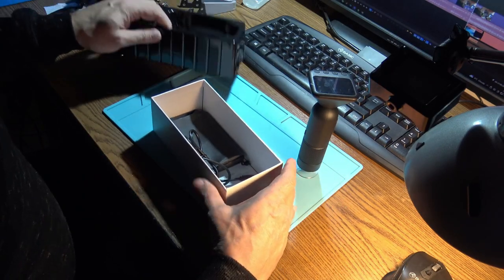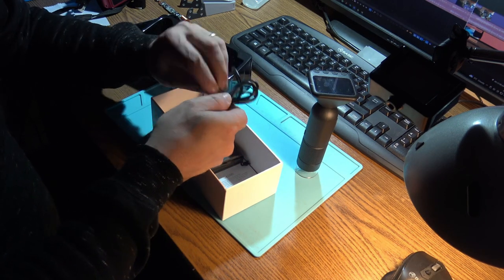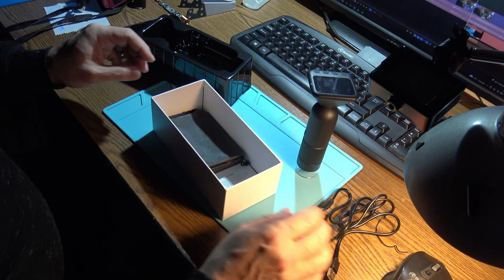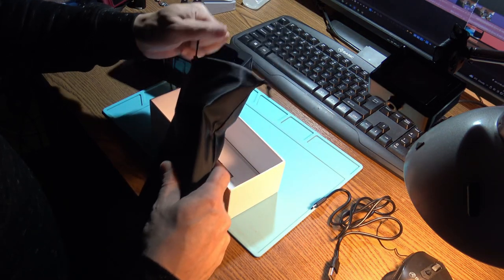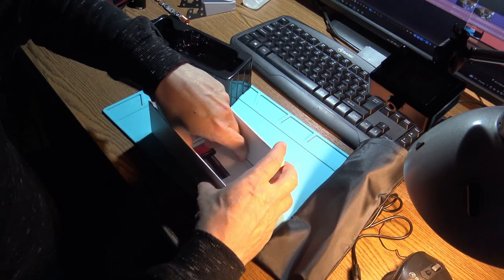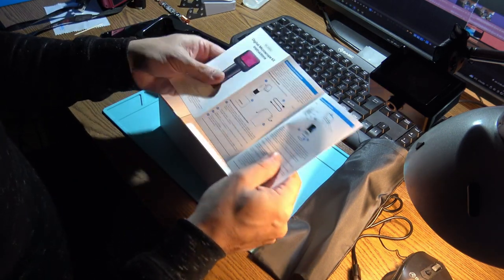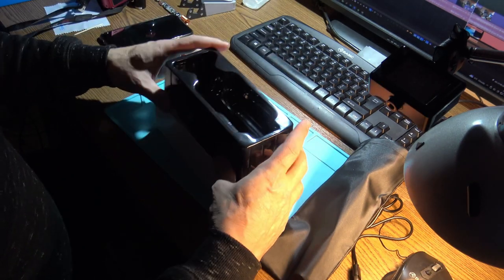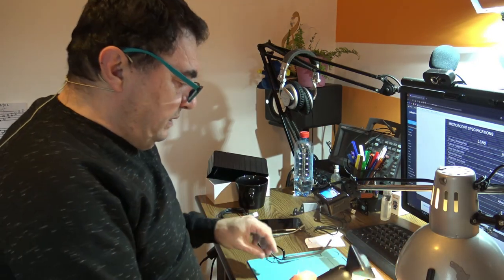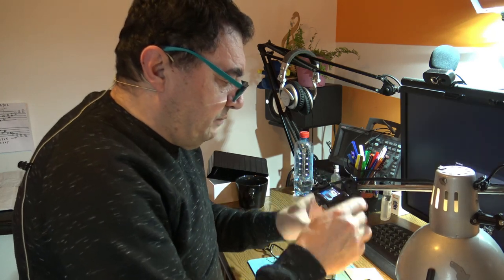What more inside here? We have a USB-C cable for charging and data, of course. A pouch for easy deposit and transport. Nice. And of course, instructional. A small pamphlet about how to use and some other characteristics. Okay, my dear people, so this is the Apexel microscope. Let's have some description about.